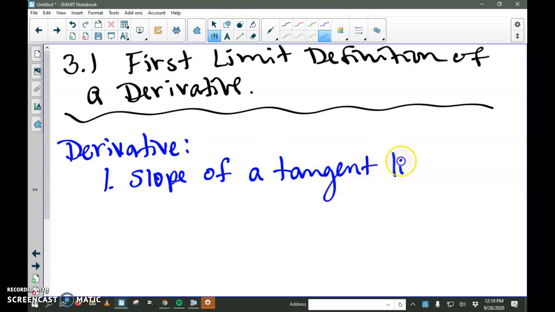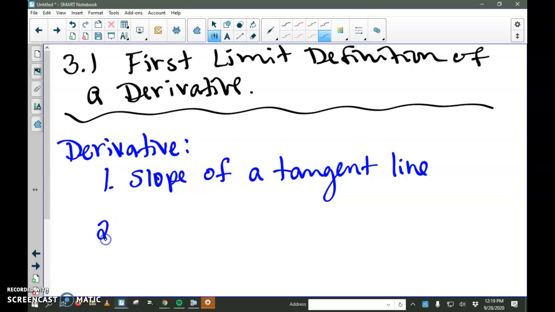And so that's what we started exploring in class together. We looked at slopes of secant lines. A secant line is a line that crosses through a graph at 2 points. A tangent line is a line that touches the curve or graph at just 1 point. And so a derivative is us finding the slope of that tangent line, which recall is difficult when I go to use the slope formula because I only have 1 point.